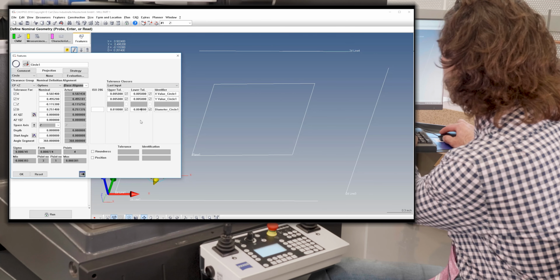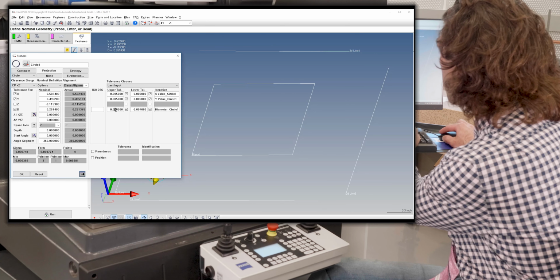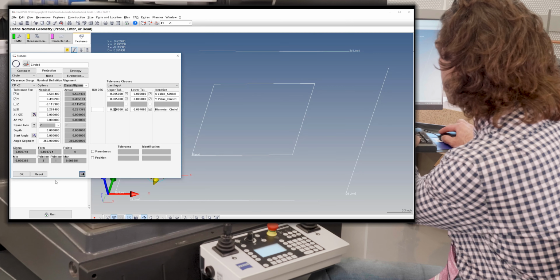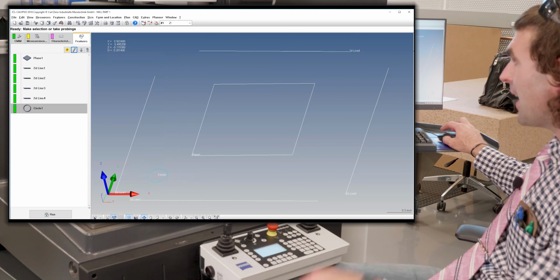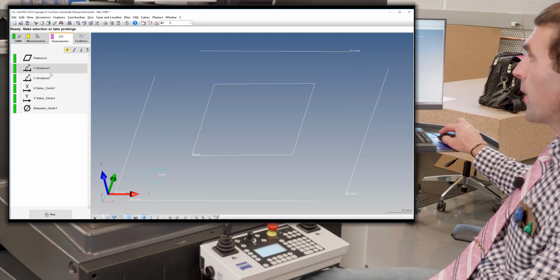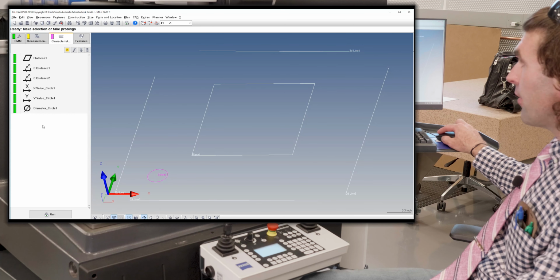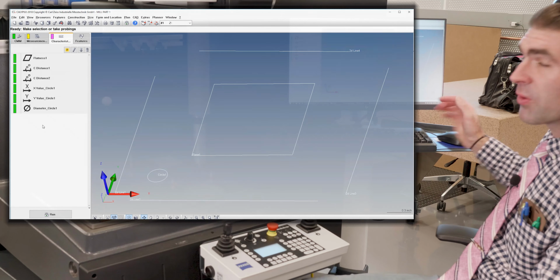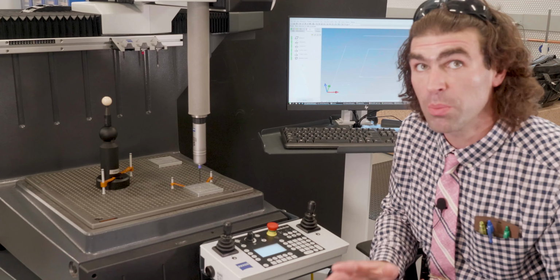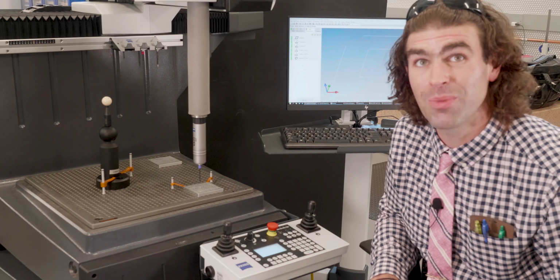So it's easy enough to punch all of that in. And now we'll just hit OK. And if we go to the characteristics tab, we'll see X value, Y value, and diameter, okay? So those are going to get output to the report when the actual program runs, right?